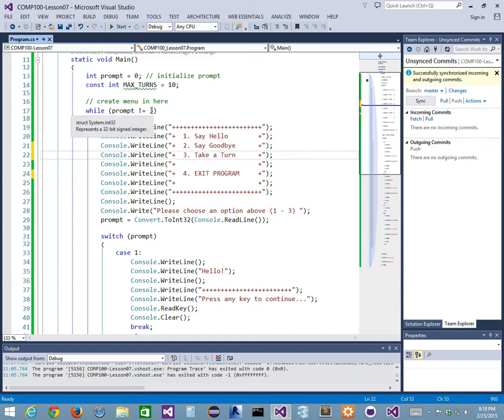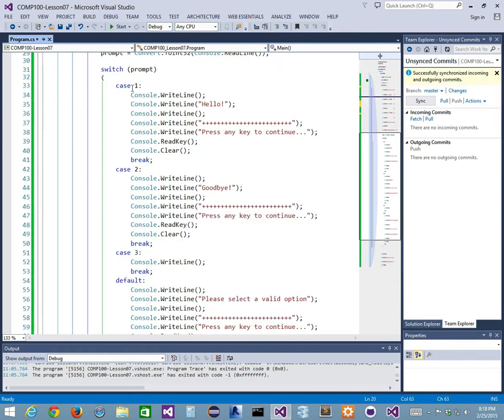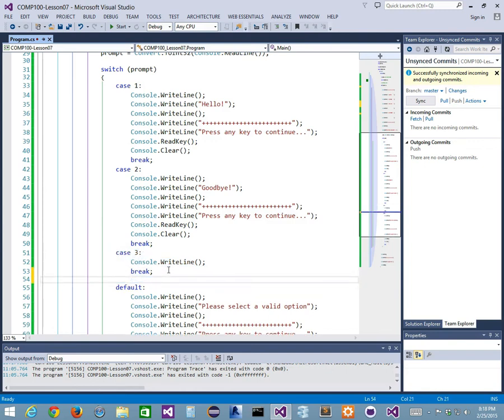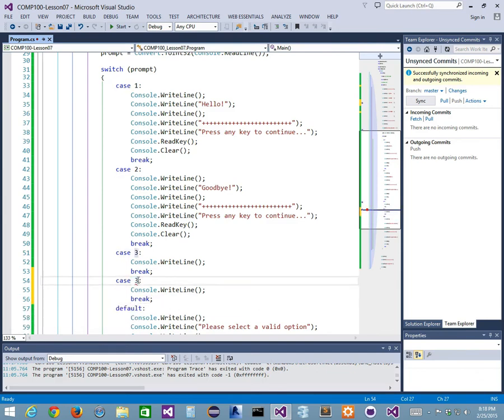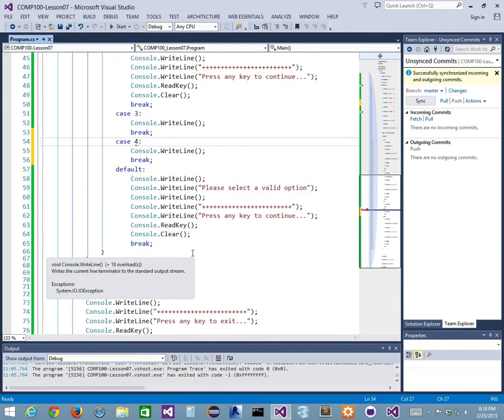Let's do this. So first of all, I've got to make sure that it's not 4, not 3, right? You can see where I'm going with this. I've got option 1, option 2, and option 3. Option 3 kind of does nothing right now, but I wanted to do something else. And option 4, I need option 4, so I might as well take option 3 and turn it into option 4, right? Here's my option 4. So case 4, I'm going to scroll up so you guys can see that. So case 3 and case 4 look the same right now, but case 3 I'm going to change.